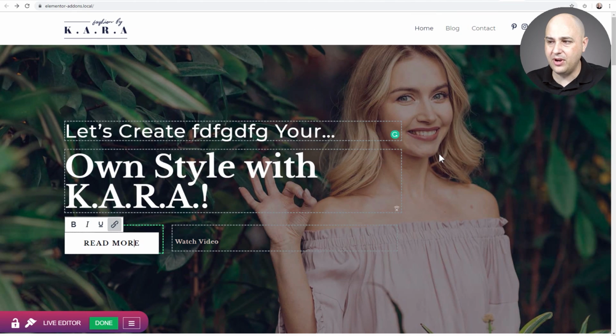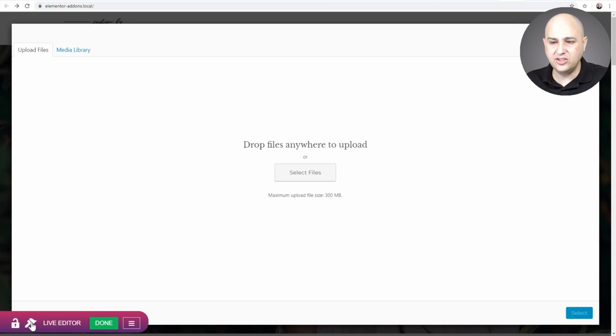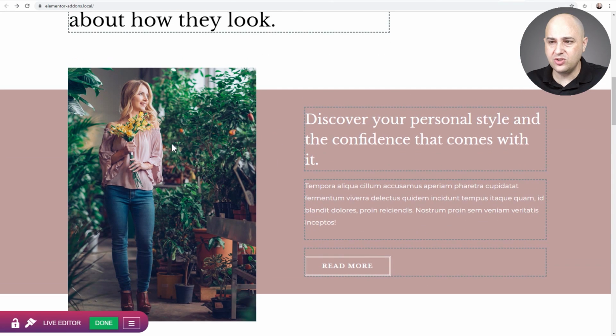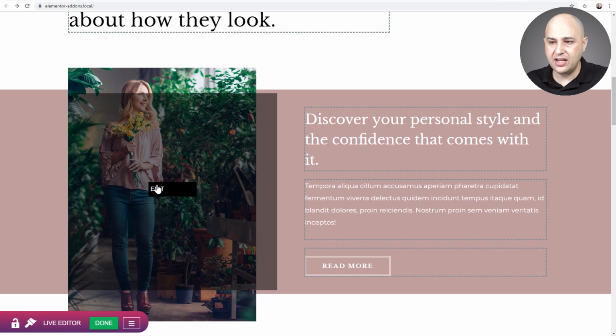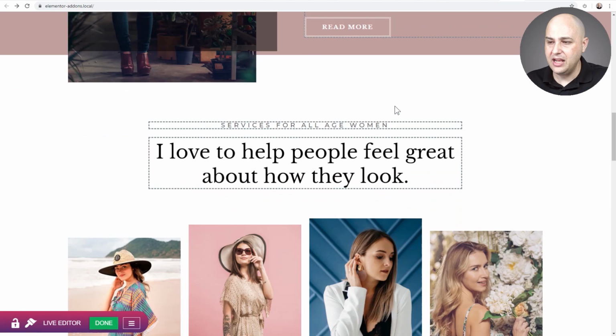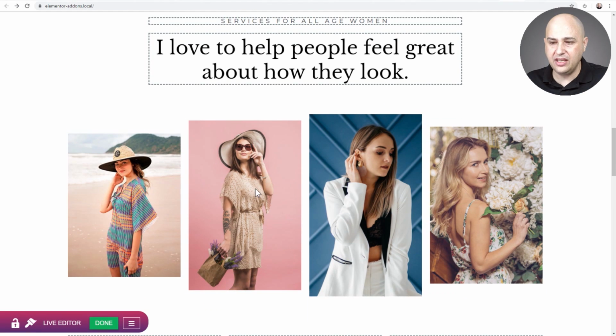So we've got this big background image. Well, if I click there, you don't see anything happens. But down here where we have the live editor bar, there's a paintbrush. And when your client clicks on that paintbrush, they can change the background image. And they can do that for all of the images. So down here we have some images. So I can click right there, just like that. I can click on edit, and then here we go. I can change that, and I can change it on all of these.